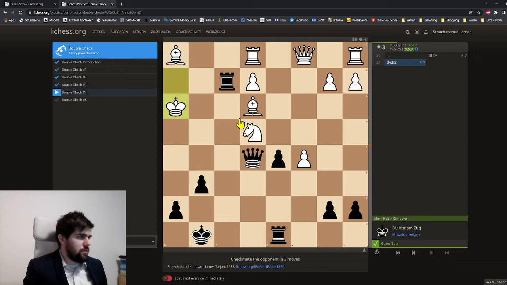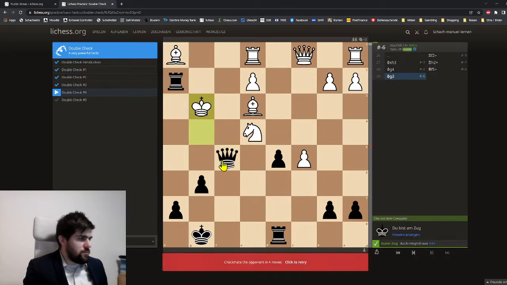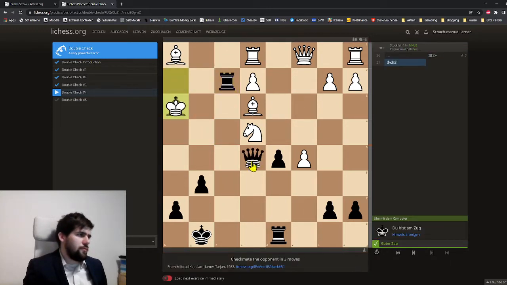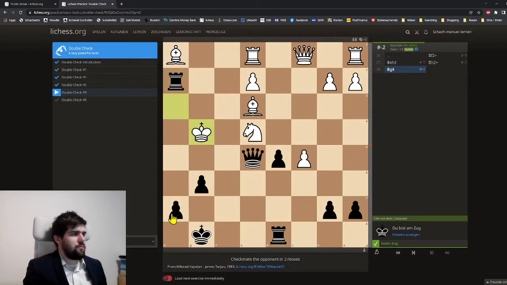Okay, let's try it again. Here, then this. Then this. Oh, why? Oh, come on, please. Okay. Here is following this, and then this, this, and checkmate. Okay.